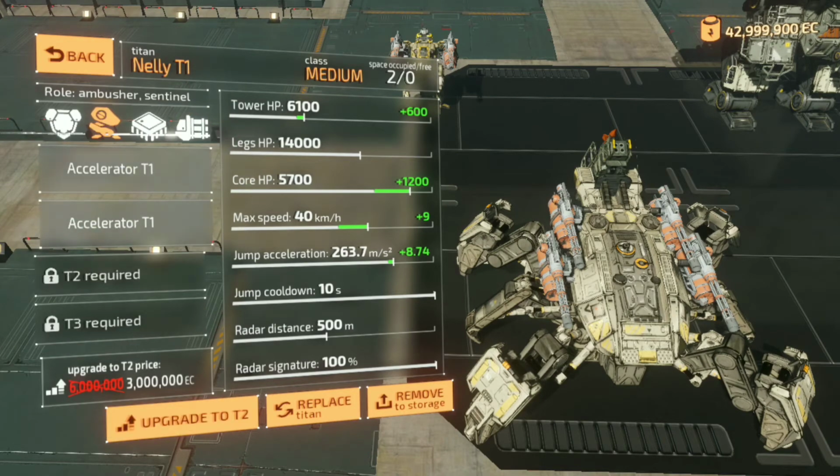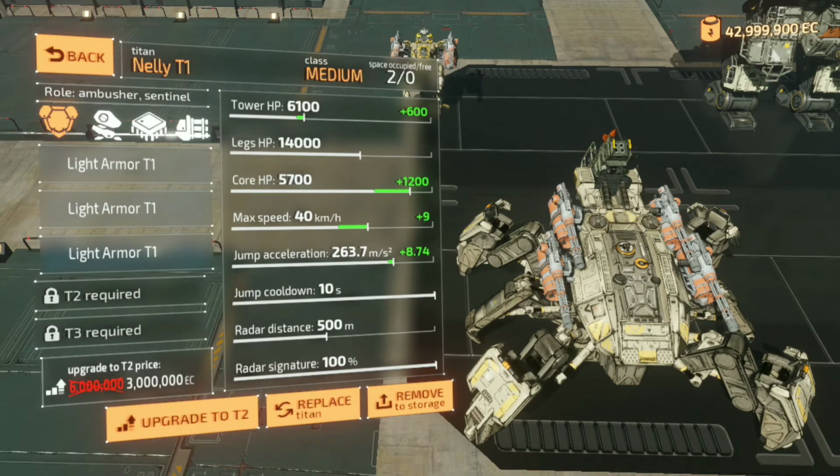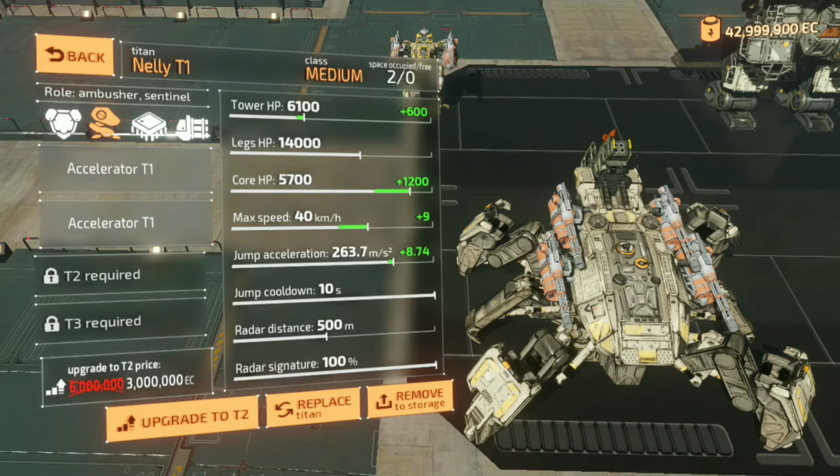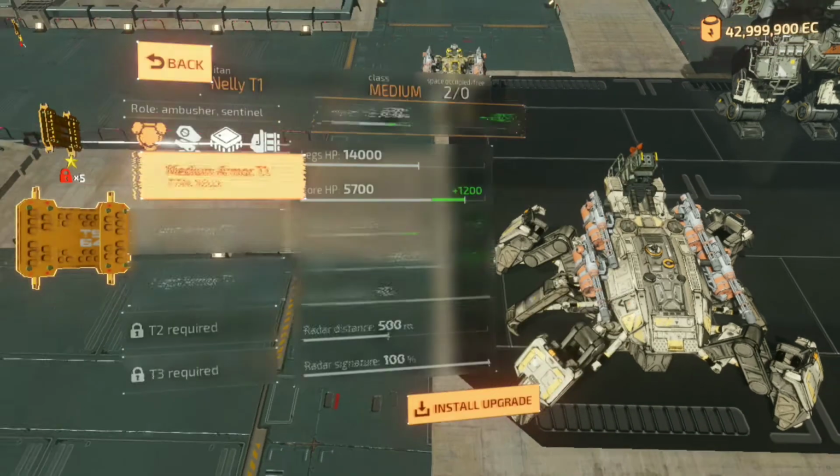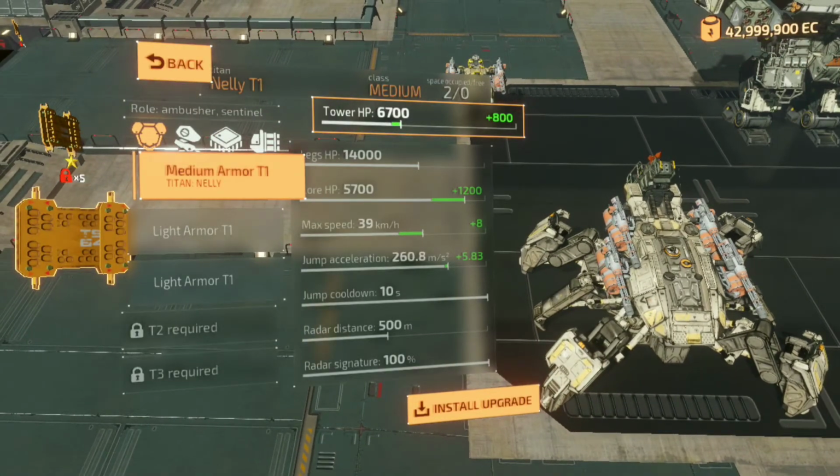Okay, so all accelerators, and you'll notice that I've got all light armor. So if we do some basic stuff, you'll see that my light armor is giving me 9 kilometers an hour, including my accelerators there. So I'm at 40 kilometers an hour. If I replace this with, say, a medium armor, I don't get a whole lot of health, and I also lose that kilometer of speed.